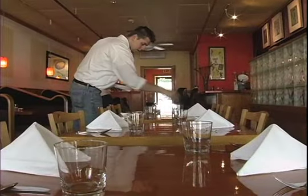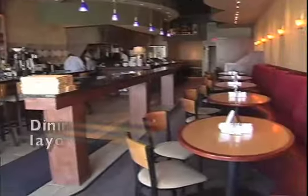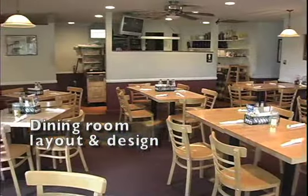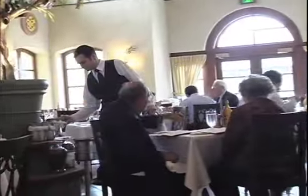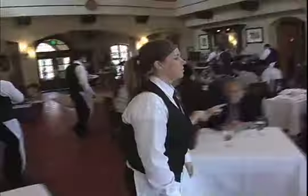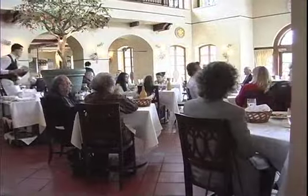When setting up your dining room, you need to look at both the big picture and the small details. The big picture starts with the placement of the dining tables. They should be visually balanced and aligned. Be sure that your layout accommodates a full house and leaves enough room for the waitstaff to move around each guest. The room may look great empty, but you need to visualize it full.